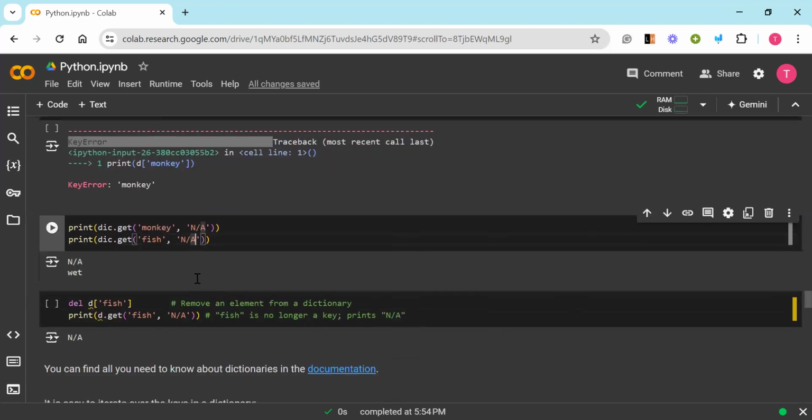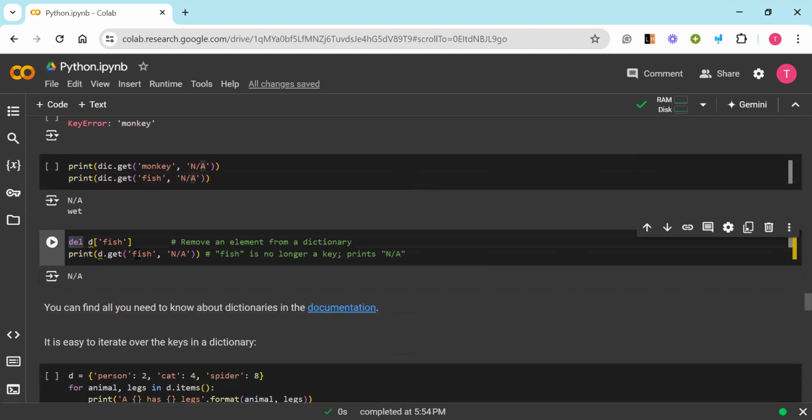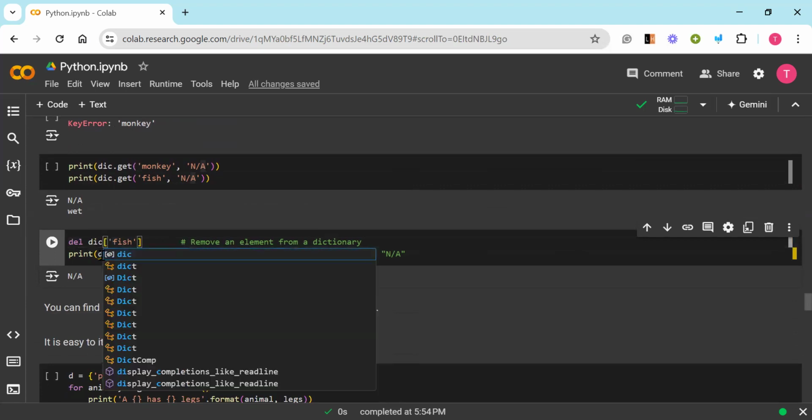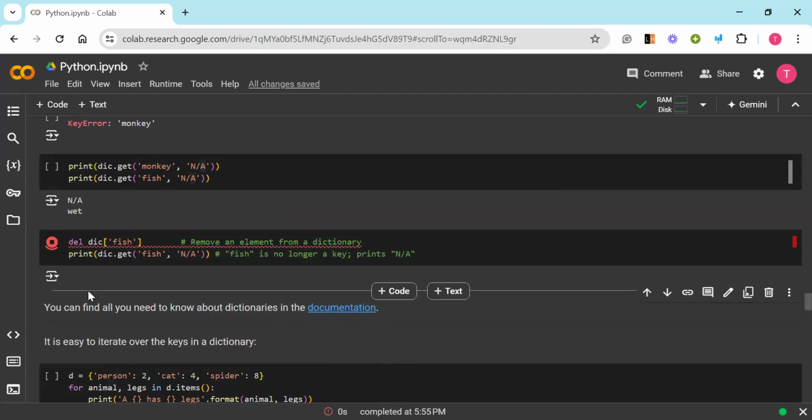Now here we have the del keyword. In Python, you can remove a specific element from the dictionary using its key with the del keyword. So we delete the fish key-value pair from the dictionary, and after that we try to access it using the get function, but what did we get?